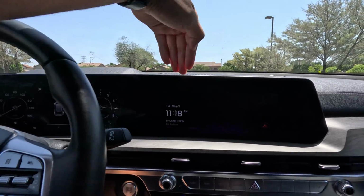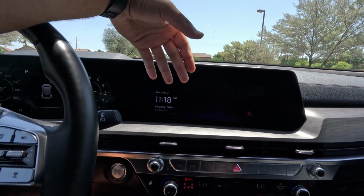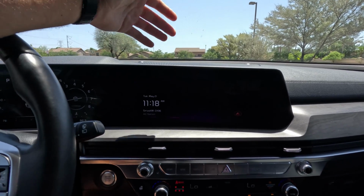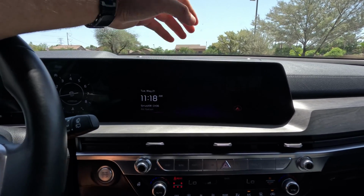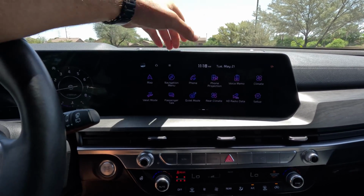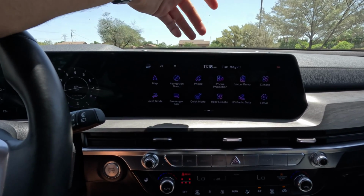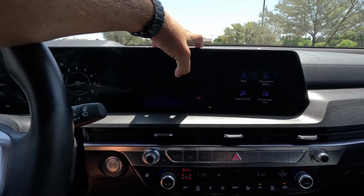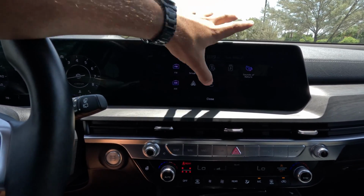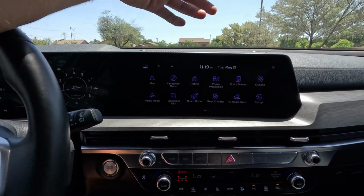And then you have this one, which is going to be your center infotainment display, which of course comes standard with navigation. You also get CarPlay and Android Auto, which is basically standard these days in all cars. This is sort of the main screen it sits on, which is sort of meant to be less distracting, but you can easily swipe through to the other menus, which can be a bit much at first, but you quickly start to learn your way around. And one of the things I like is it's quite a responsive system as well. It's fairly easy to access whatever you're looking for, adjusting your various features. So quite nice. It's easy enough to use.